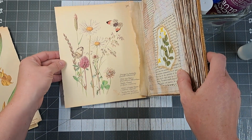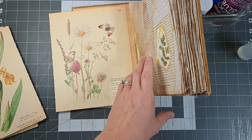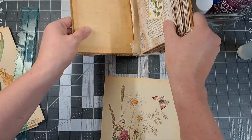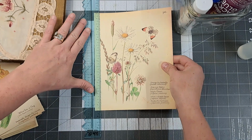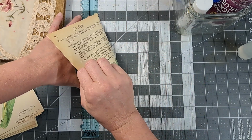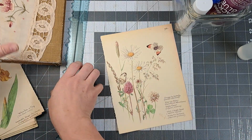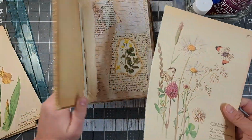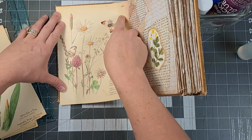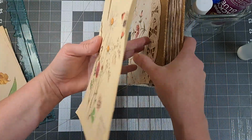So yeah, I think I want to use this as an end page. Let's just go for the torn, and I know I'm going to have to take some off. So let's just get as close as we can to the picture here. And this is nice thick paper too, so I think it'll go well as an end paper in here. And we're going to need to take a little bit off the bottom, and roughly, I'm just going to bend it where I need to tear it.